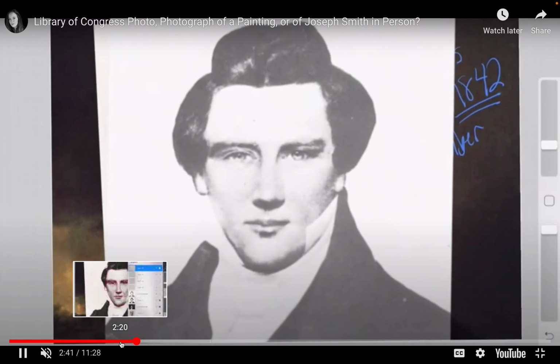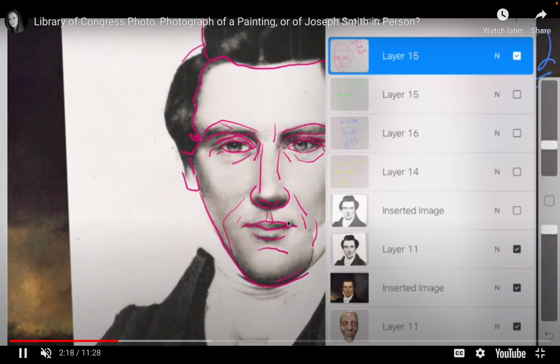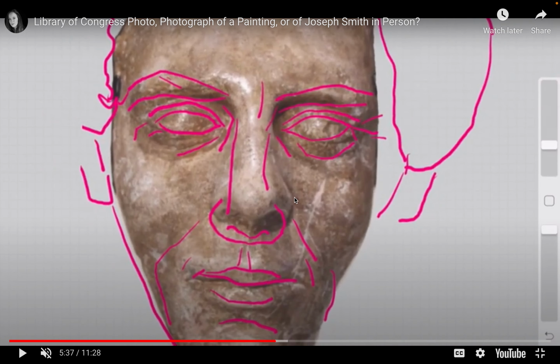But the painting, okay, and there's the Library of Congress to the painting. And you can see in the Library of Congress, the eyes are closer together than the painting. But then the painting onto the death mask, you can tell, like, well, there's his tear duct, there's the tear duct. The eyes are too close together in the painting. His eyes are farther apart. The mouth was quite good, right? You can see the mouth lining up there. There are a lot of things that are pretty good about the painting. I mean, it was of Joseph Smith.